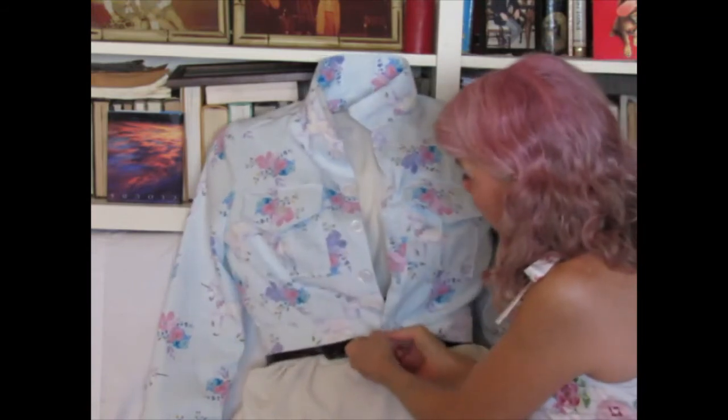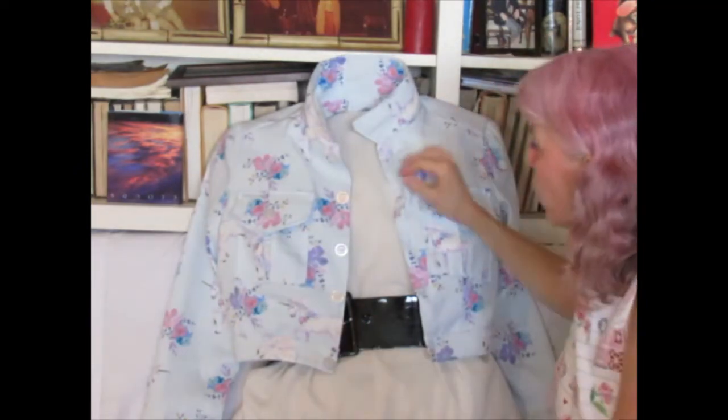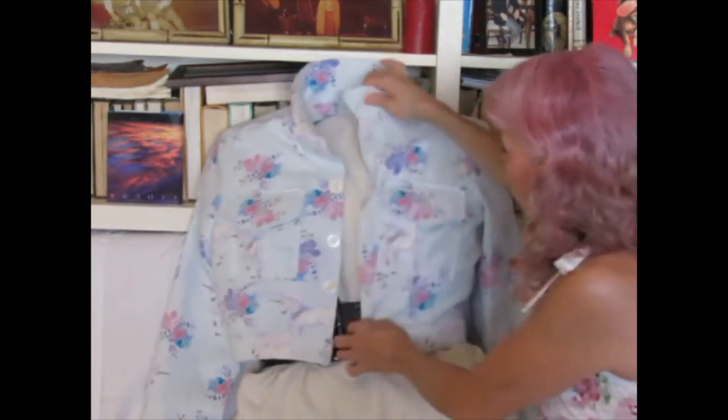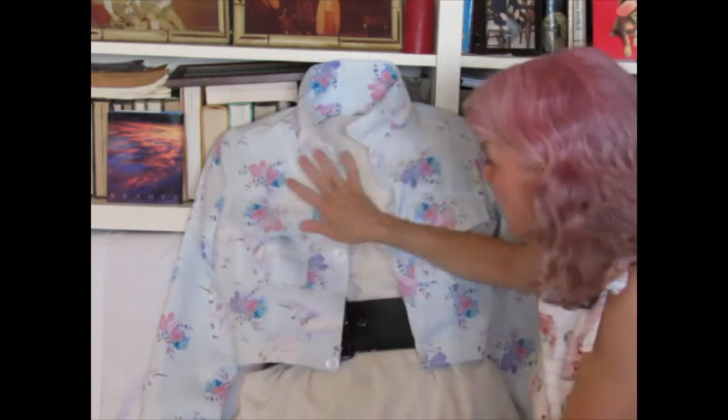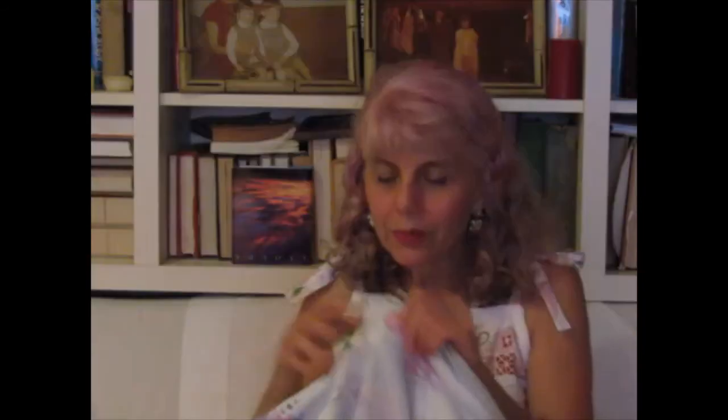Because I knew my waist measurement. I knew this is about the width of my shoulders, and it worked out perfectly. It made it so that I could make it fit my waist absolutely perfectly, and I could pin it. I loved this idea, because the one thing that I've learned is how to do things when you don't have things like dress dummies or the supplies you need, like think of things in a blink of an eye. So this idea of using a pillow as a dummy is a really good idea.